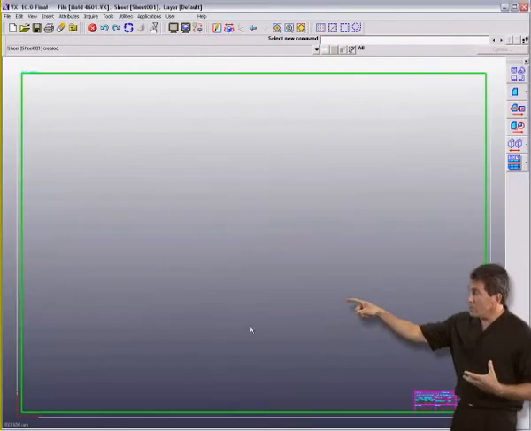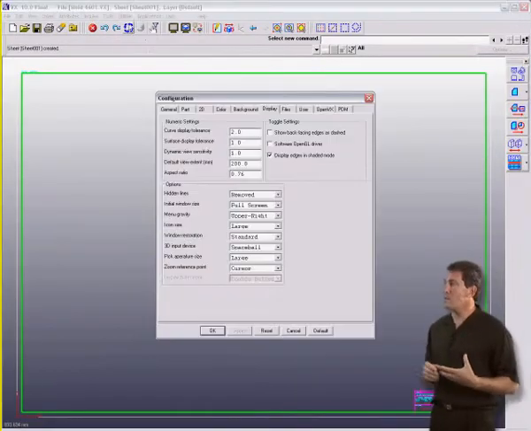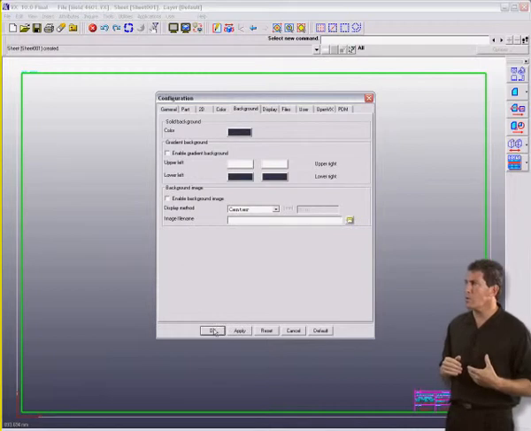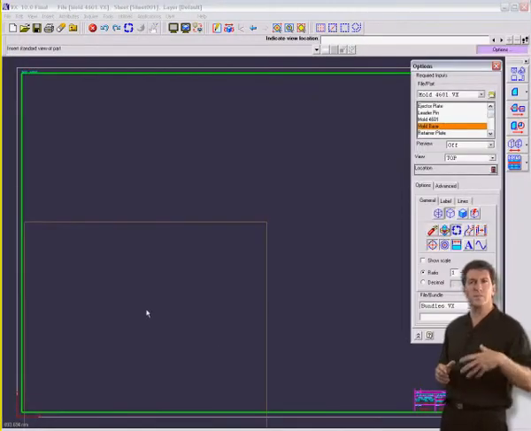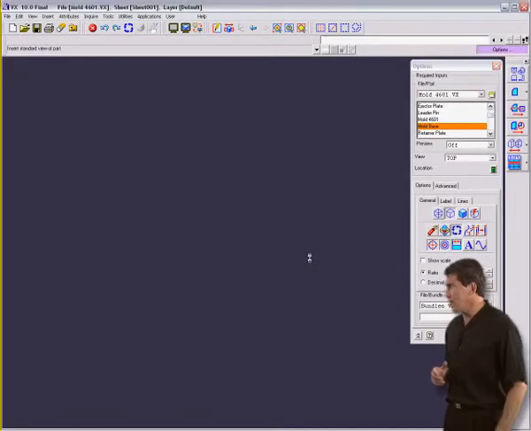And notice the screen is a graduated screen. I'm going to go in when we're in the drawing and change that, so give it a solid background, easier to see the drawing. And now watch the layout.